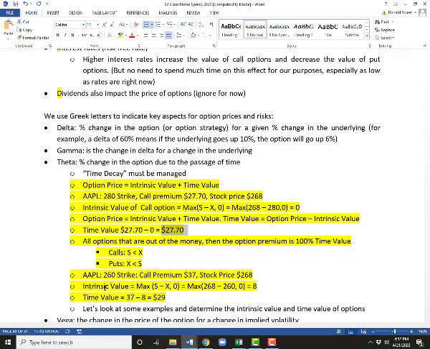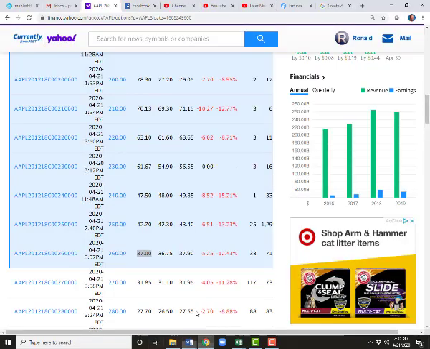The time value here is $27.70, and that could partially be because there's a dividend coming up. And remember, the dividend is definitely going to affect you, especially if you're in the money. So there may be already an adjustment for that. But anyway, the time value is a little bit more, and I'm not sure about the dividend side, but they should be similar. Plus, remember, we were rounding, so if we take the rounding out, that might get us closer. So let's actually even do that. See how much closer that gets us.